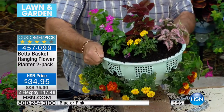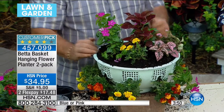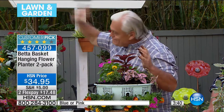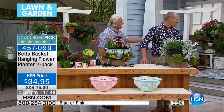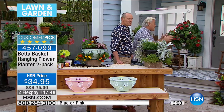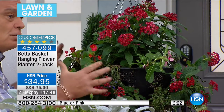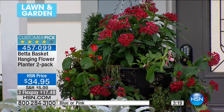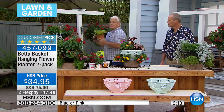You're going to be happy when you do this. It's springtime — I was driving and I'm just happy. I love going home after work, forgetting the world, forgetting winter, sitting down and doing this. You're like an artist, painting like Monet. Every day when you come out, it's going to look better, more beautiful. You are going to love the Better Basket — that's why it's a customer pick.